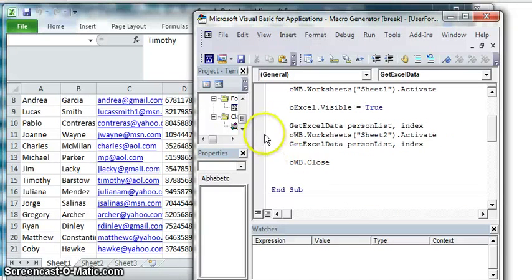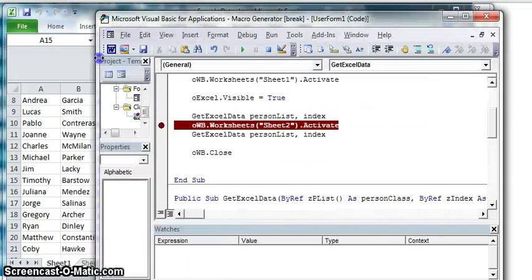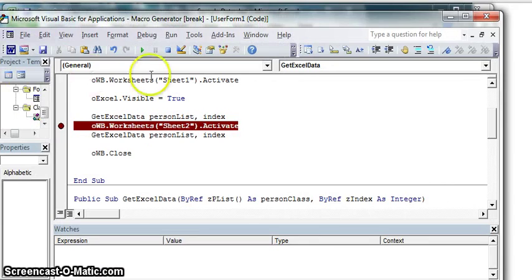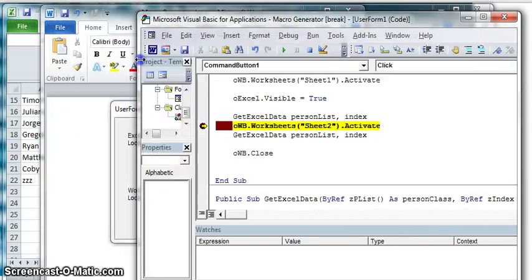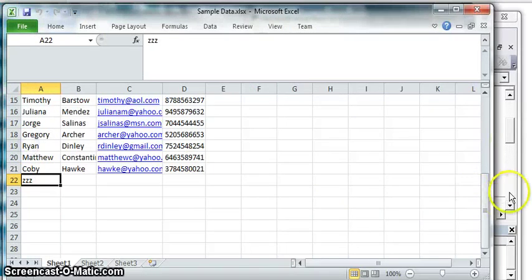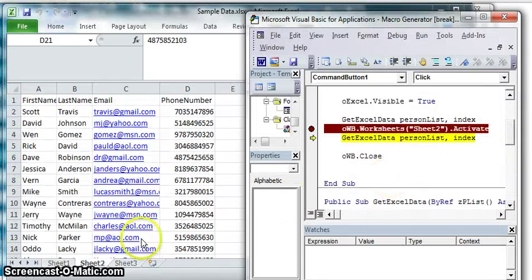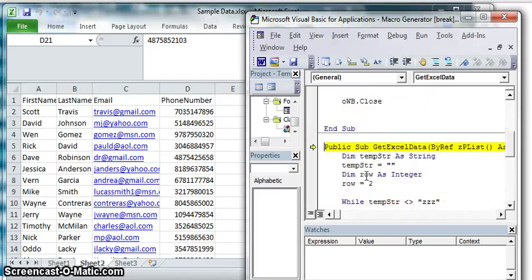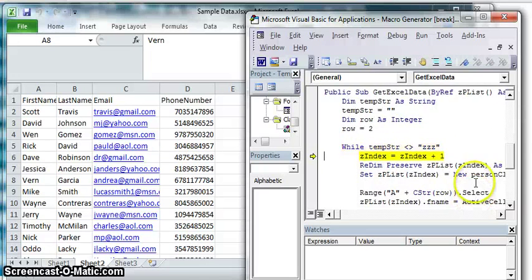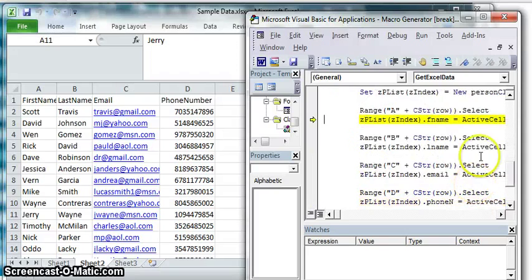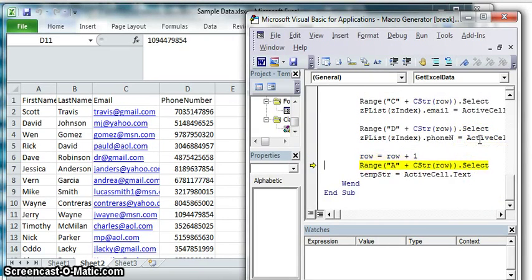To get out of there, let me just click this and force this to hurry up. Okay, so now I'm back here. This is going to tell the spreadsheet to open sheet 2, or set the focus to sheet 2. You see we're in sheet 2, it calls the function again, and it does the same thing. It traverses through and reads the actual rows into the person class. Just so you see, we're on row 11, here's 11. After reading column A at that row is Jerry, last name Wayne, his email, and his number.